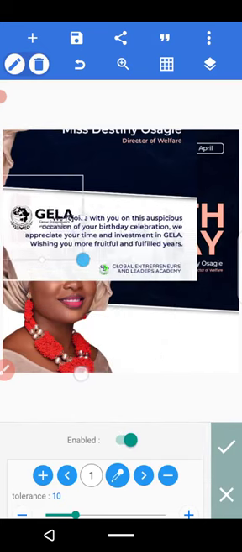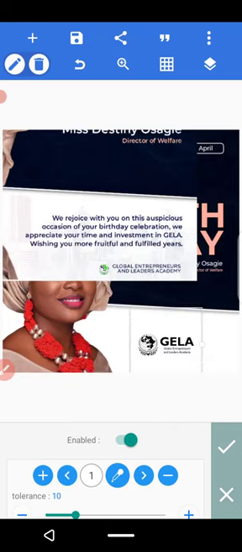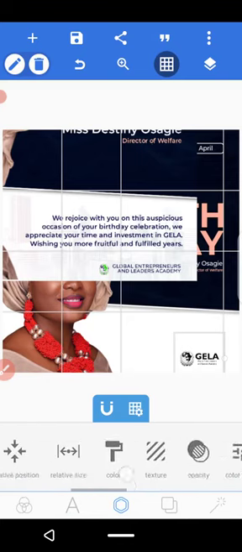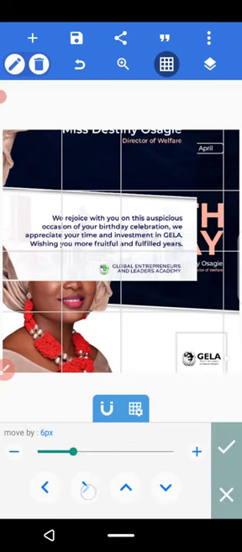So reduce the size. What I need to do is just reduce the size and place it beneath here. So let me make use of my grid tool. So it will be here, it will just be here.